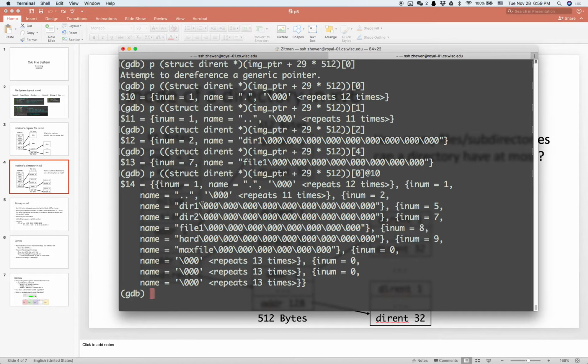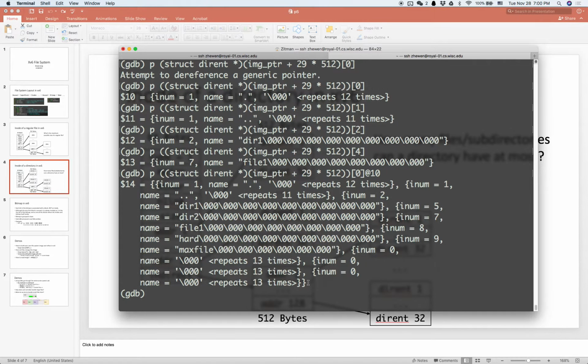So the first is dot, which is the root itself. The second is the parent, which is still the root because the root's parent is also root. The third is a directory, and directory 2, file 1, whatever. And these are just the inode numbers corresponding to each of these files or directories. So using pointer arithmetic, if you properly cast to the correct data type or data structure, you can get the information here.